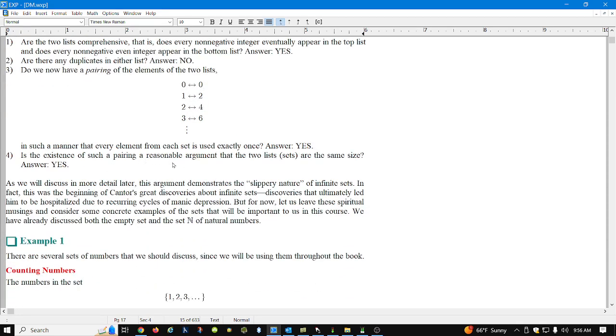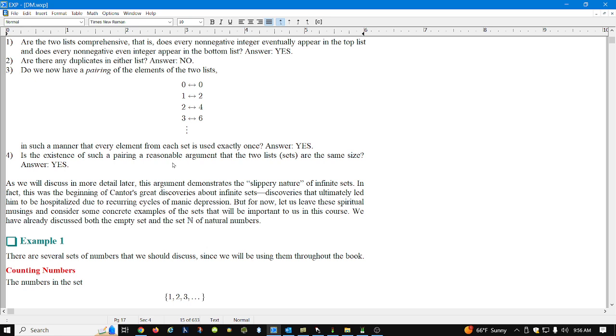In fact, when we come back to this topic later and look at the theory of infinite sets more carefully, this will be our definition of what it means for two sets to have the same size, if their elements can be paired in a 1-to-1 fashion.